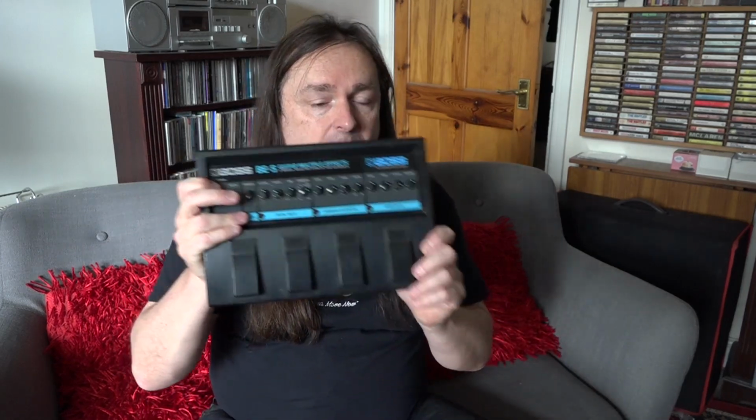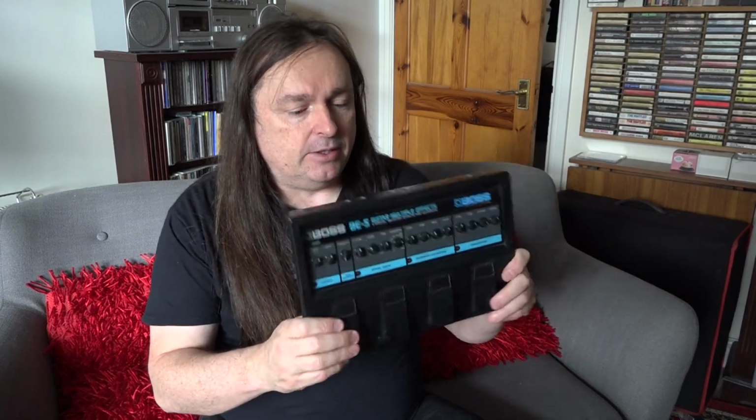And today I'm going to talk about this. Now, this pedal is the Boss BE-5, and this came out in the late 80s, and I think these were available up to the early 90s as well. I certainly remember seeing these in the shop when I worked in a guitar shop in 1992. Maybe it was old stock, I'm not sure.